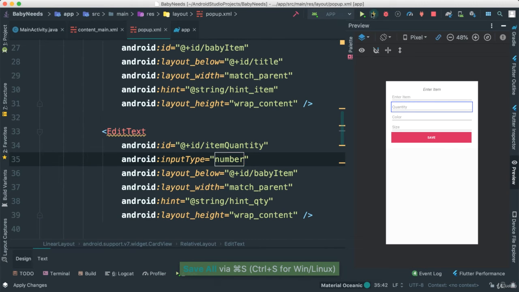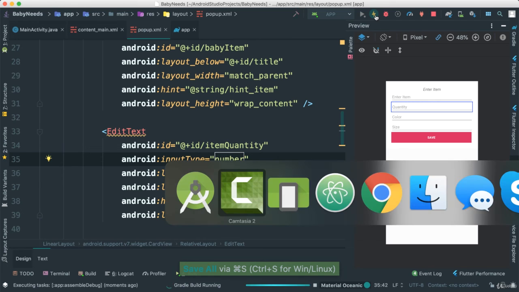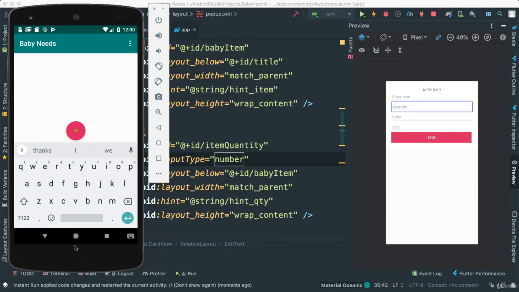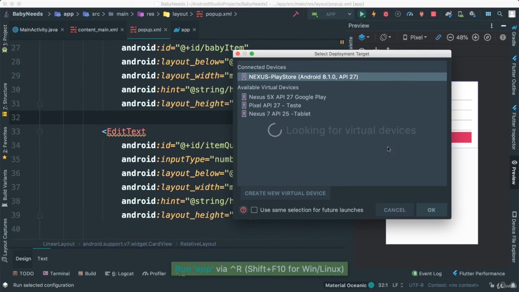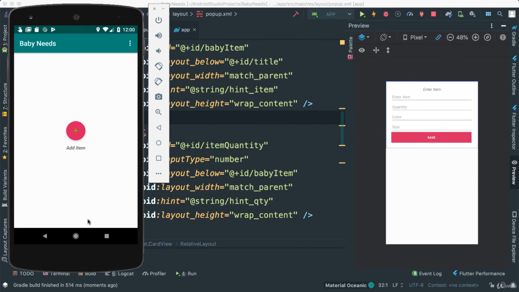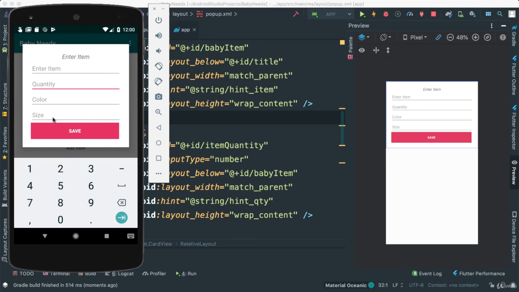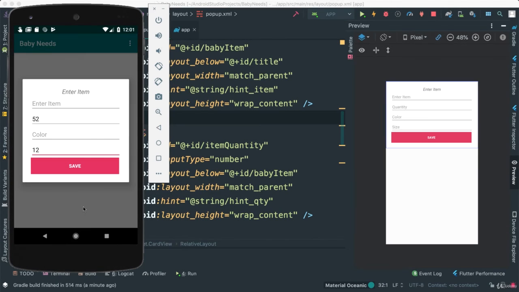If you save this, you notice something very cool will happen. Now, let's go ahead and let it run for a second. Let's rerun this. It looks like it has a little glitch there. Okay, if you go like this, go to quantity, look at this. Now the keyboard only accepts numbers. So that's very good because then users know exactly what they're supposed to enter. Okay, that's very handy.